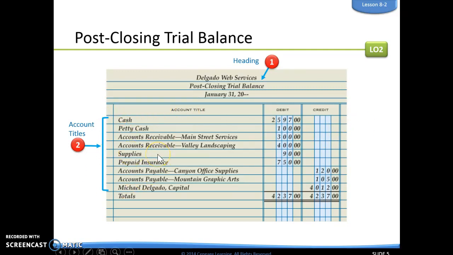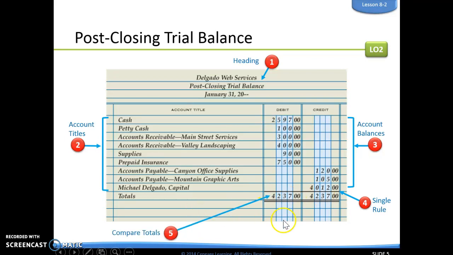If you notice, these are all of our permanent accounts, which would be our assets, liabilities, and our owner's equity account. We need to make sure that we list their debit or credit balances. We're then going to single line rule, meaning that we're going to total those two columns. We add up our debits and add up our credits and make sure that those two are equal. Once they are equal, we are going to do our double line rule. Now we do have to put in that heading as well for that as totals.